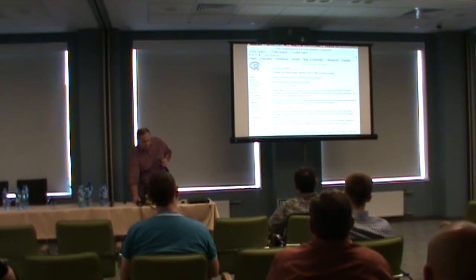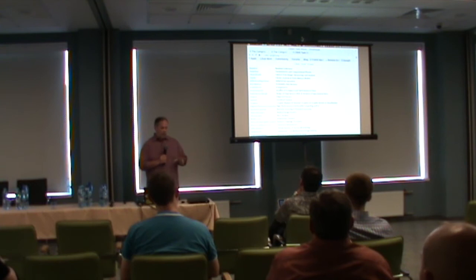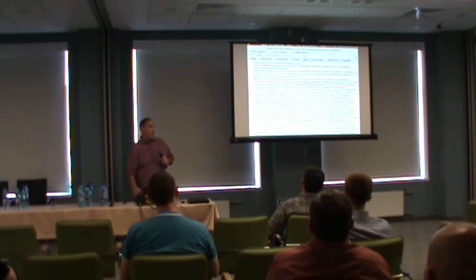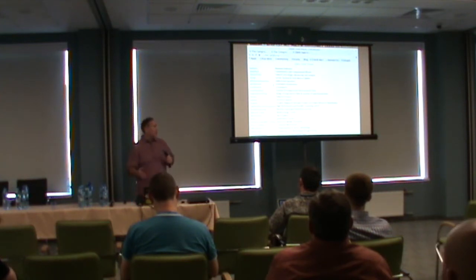And one of the neat things they've done is, because there are so many of these packages, it's hard to figure out which one you want to use for what you want to accomplish. So there's this thing called task views. These task views organize the packages into groups according to what you want to do. So this is a nice page to know about. If you want to do machine learning, you can come to this link and it has a discussion about all the various packages that are available in R to do machine learning, and so on. They've got high performance computing for doing parallelization, all kinds of other things. So this is something that's worth exploring if you're not familiar with it.